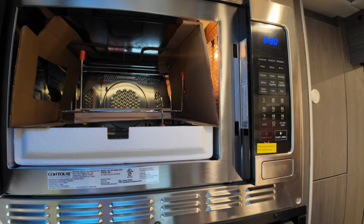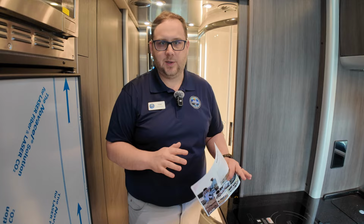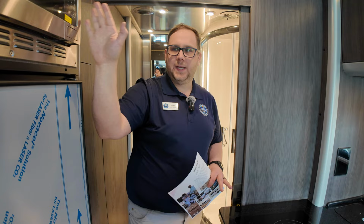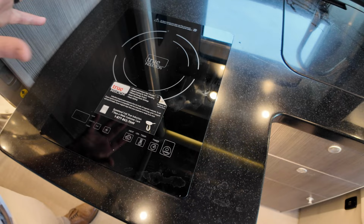Now, what's cool about the E1, or the Volta system tied into the Firefly system, is it will automatically shed things to allow you to seamlessly use the coach. So for instance, if the AC is running and you want to run the microwave, it will turn the compressor and the AC off to allow you to run the microwave. Once the microwave is done and turned off, it'll give it a few seconds and kick the compressor back on. Same thing if you want to run this 1100 watt true induction cooktop. You're not going to be able to run that with the compressor running at full blast. That'd be too much power for the 3000 watt inverter.